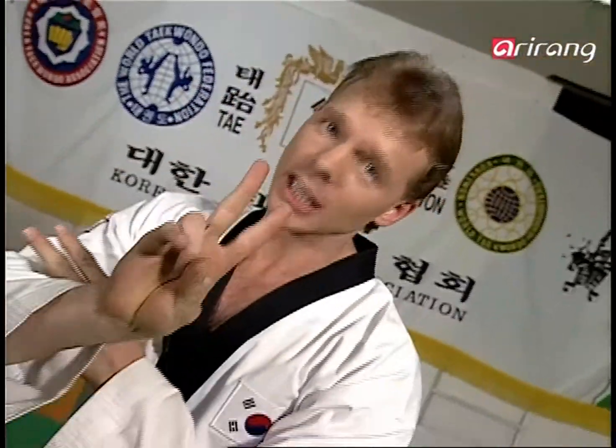As you can see today, we're not outside like we normally are. We are inside a Taekwondojang, a place where you do Taekwondo. And today we're going to be learning Taegeuk Ijang. The meaning of Taegeuk Ijang is on the outside it looks soft and smooth, but inside it's firm and strong. So now let's have a look at Master Lee.